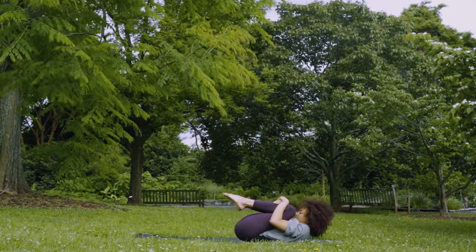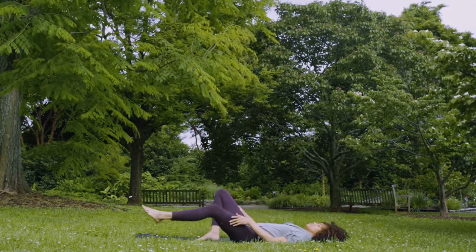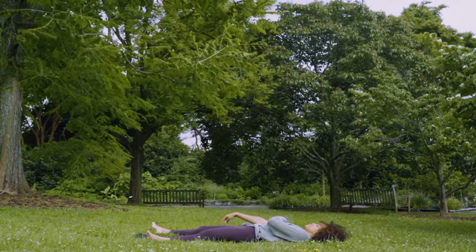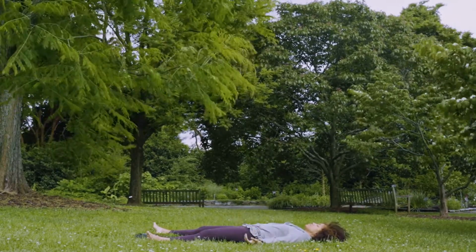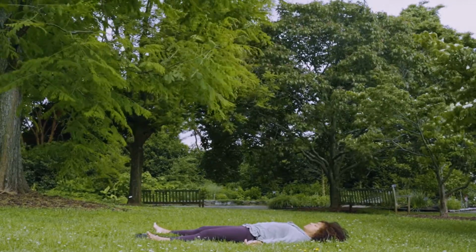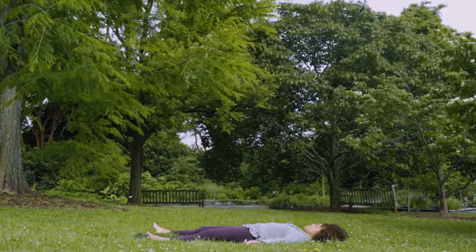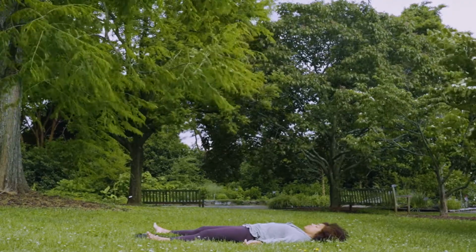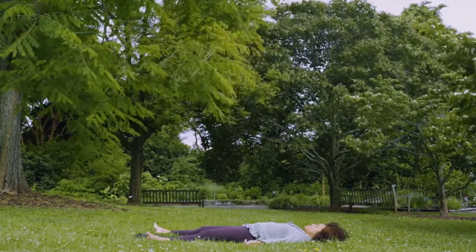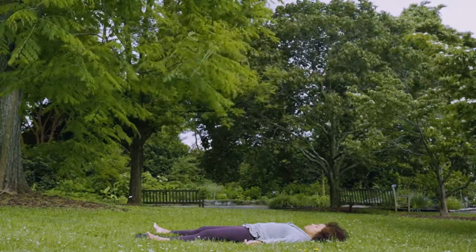And then once you're ready, we'll release. And slowly start to transition into our final pose, into our Shavasana. And here you'll extend the legs out long and come to lie comfortably on the ground. Tuck your chin slightly so the back of your neck's nice and long. And here we really just surrender ourselves over to rest.